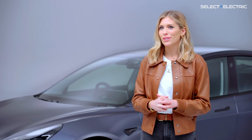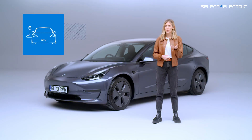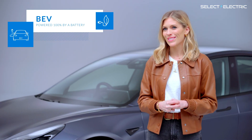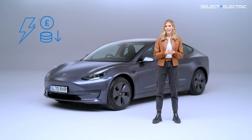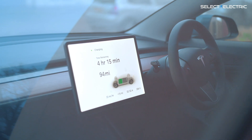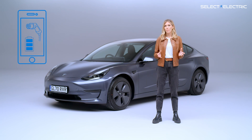As electricity is much cheaper than petrol and diesel, pure electric vehicles — called battery electric vehicles, also known as BEVs — can reduce your monthly car running costs by a substantial amount. To achieve these savings, you need to charge your car on a cheap electricity tariff. You can program your vehicle or even the charging point itself to start charging when the cheap tariff kicks in. There are also apps available that can automate the whole process, so you can set it up once and then forget about it.